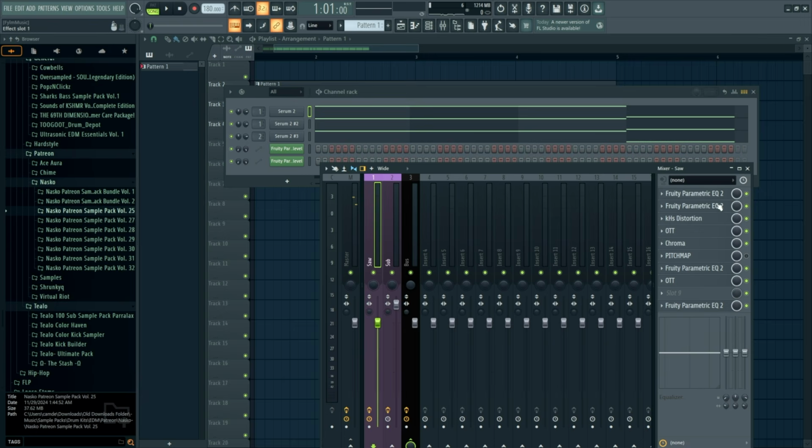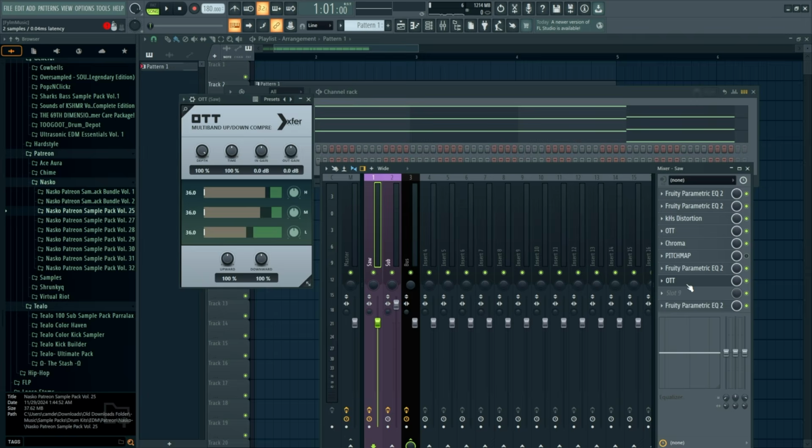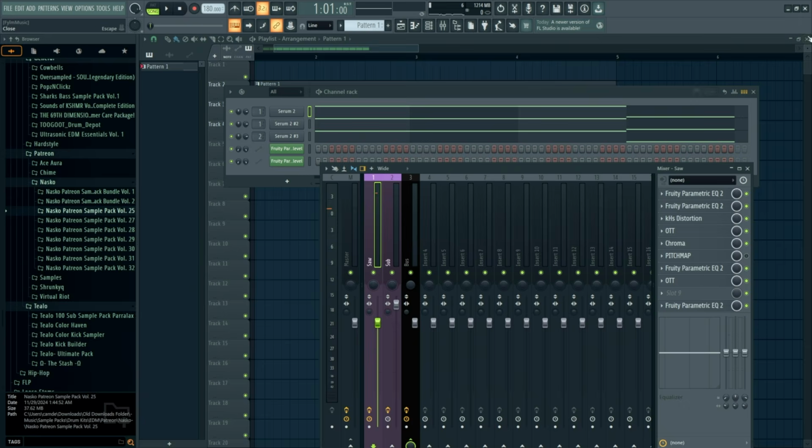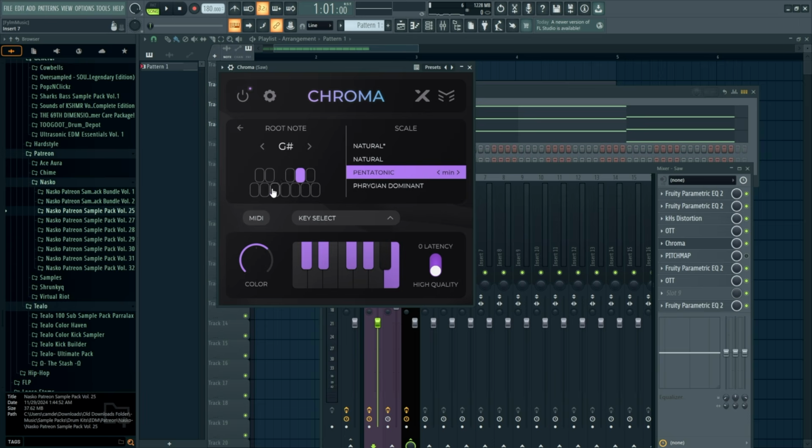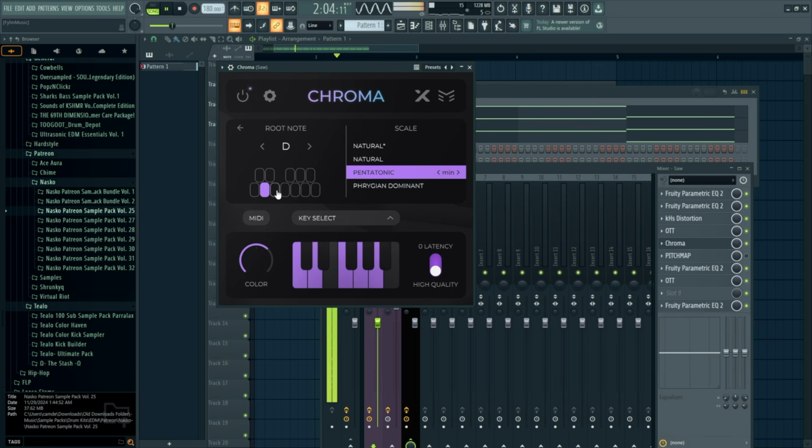So yeah, that's pretty much got that covered. Feel free to experiment with as many things as you want in this, changing the key of this too.